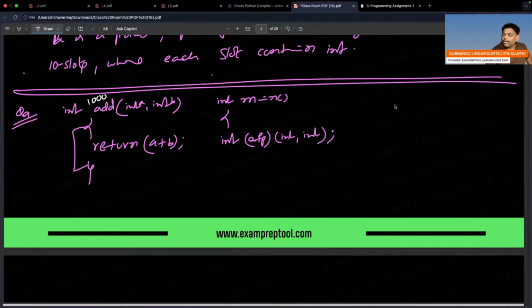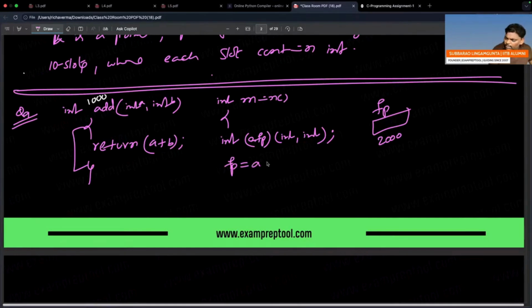FP is a pointer variable with its own address, say 2000, but it is waiting for the address of a function. That is the reason FP is called a functional pointer. FP is a pointer, but a pointer to a function, eagerly waiting for the address of a function.